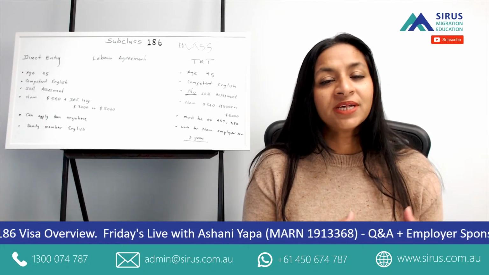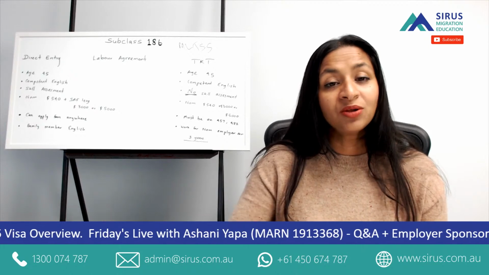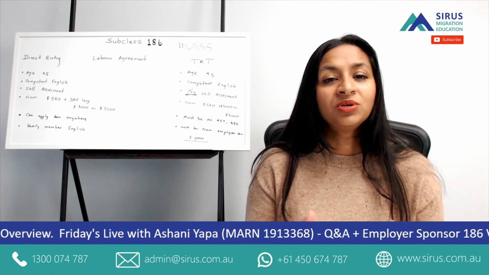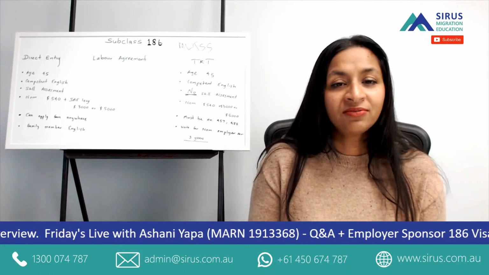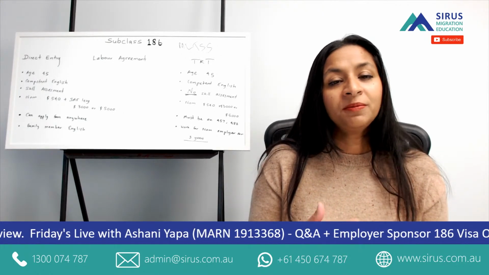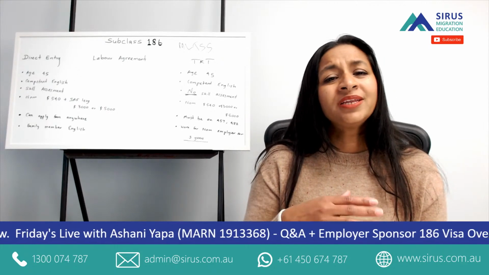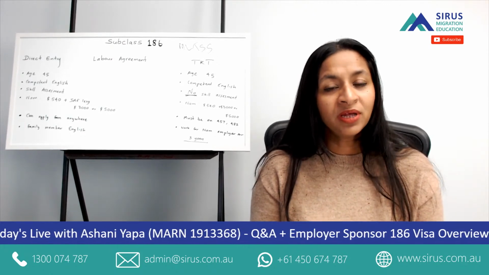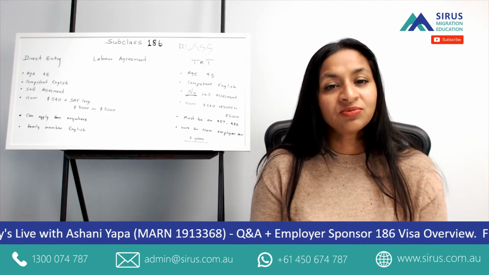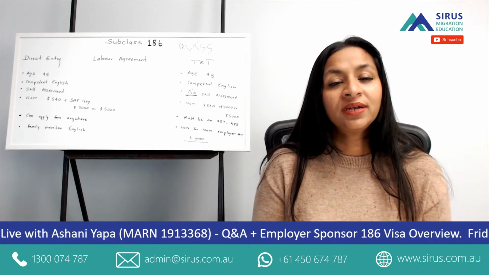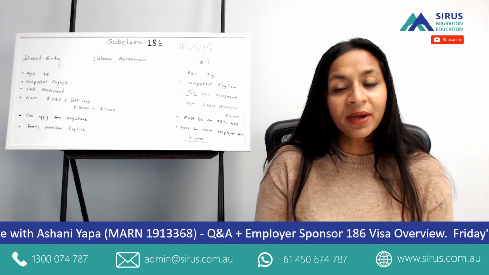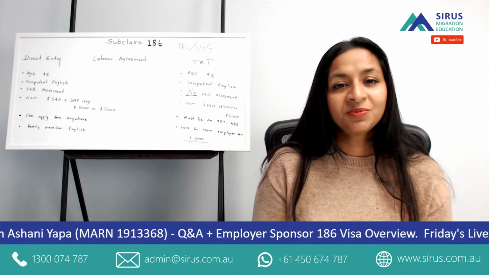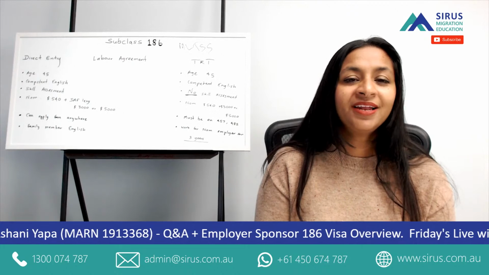So for example, some employers want people who are a little older than 45. Some employers have a need for people who don't have that English skill level. Or sometimes they need people without a skill assessment. So it can be different industries, different requirements, different needs for the employer. So the government has looked at these ones and they have already pre-negotiated conditions. So that's why there is a labor agreement. So if your employer already has a labor agreement, then none of these requirements may apply to you if you apply under the labor agreement stream.